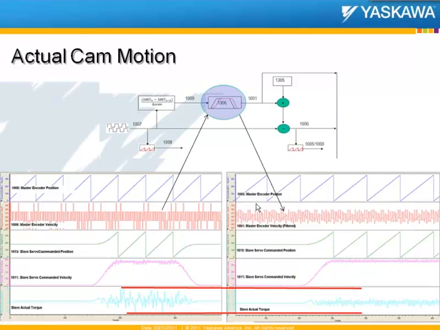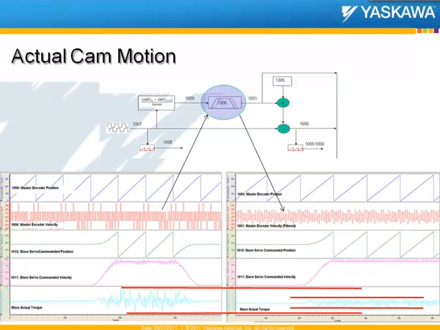And you can see there is a big difference in the torque ripple. And remember, I'm just running this at a low speed of 1 revolution per second. But even with that, with just a filter set in there, and the filter I used for this test was a 100 millisecond filter, I was able to see a big change in the torque that was used on the slave servo just by using a filter there.